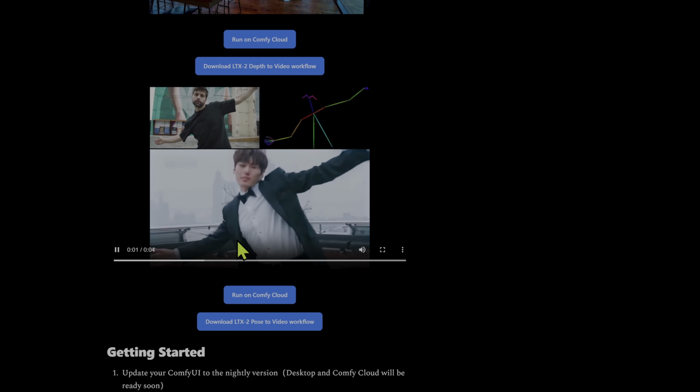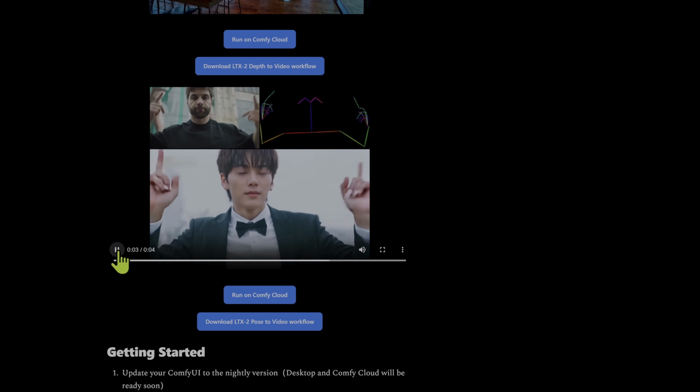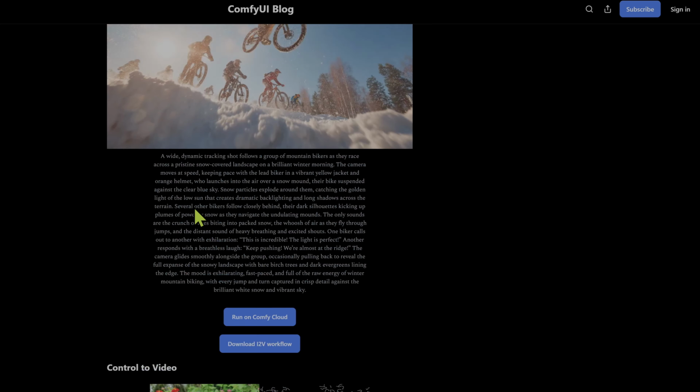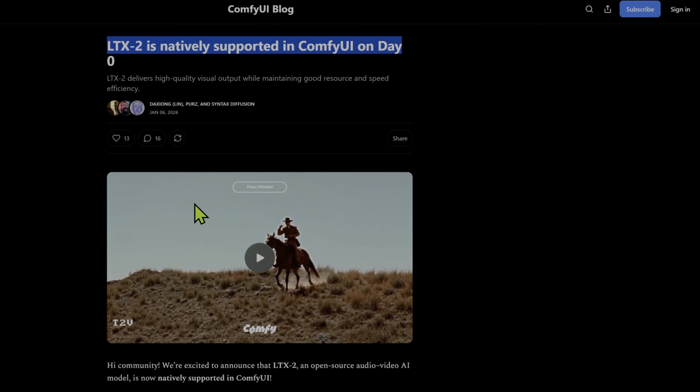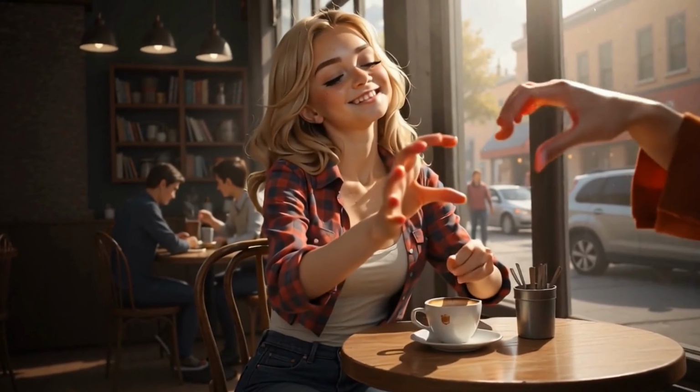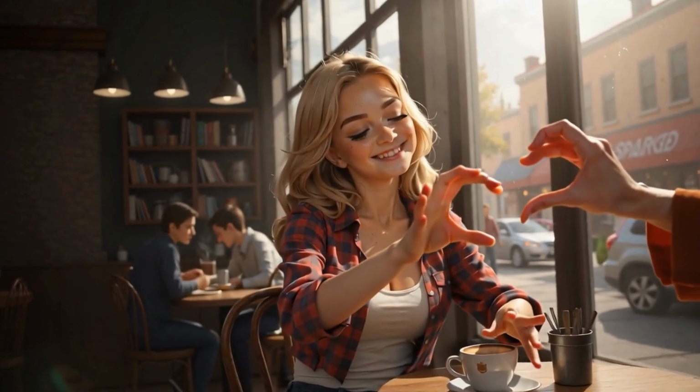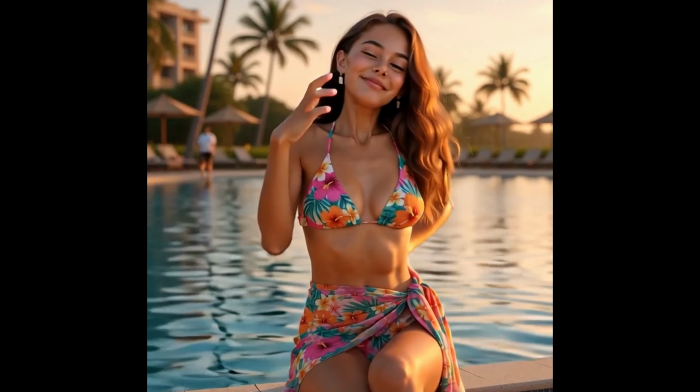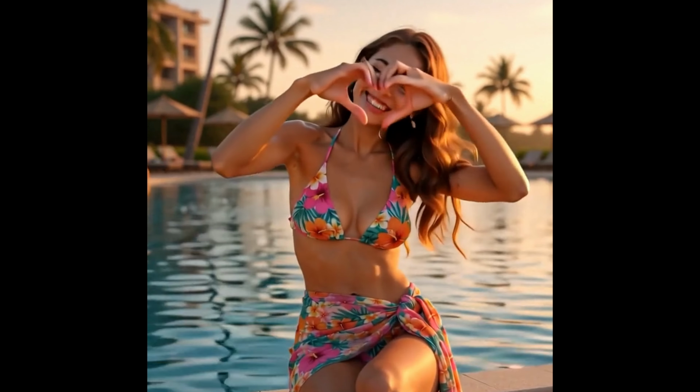This isn't a single model you drop in and go. You're loading multiple large files, including a Gemma text encoder, alongside the video model itself. That's not automatically a bad thing, but it does mean setup is heavier and results are more sensitive to prompts and configuration. The version of LTX-2 that ComfyUI links to isn't just a video model. It's a wrapped version that includes the video model, the VAE, and the audio VAE all bundled into a single file. That's why it can generate video and sound together in one pass.